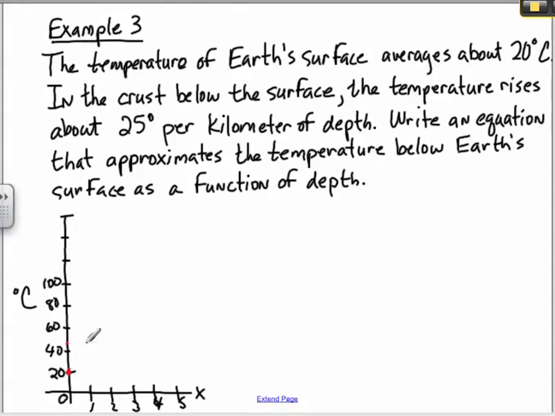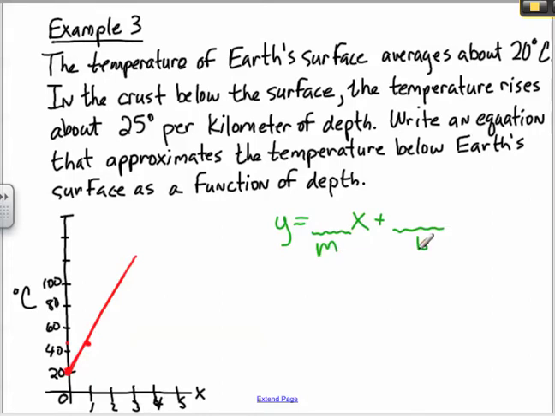And then over 1 kilometer. So that's another point right there. All right. Now wait a minute. That's a line. Okay. Well, whenever I write the equation of a line, I want it to be y equals something, the slope, right, x, plus something back here. So this is the m, and this is the b.